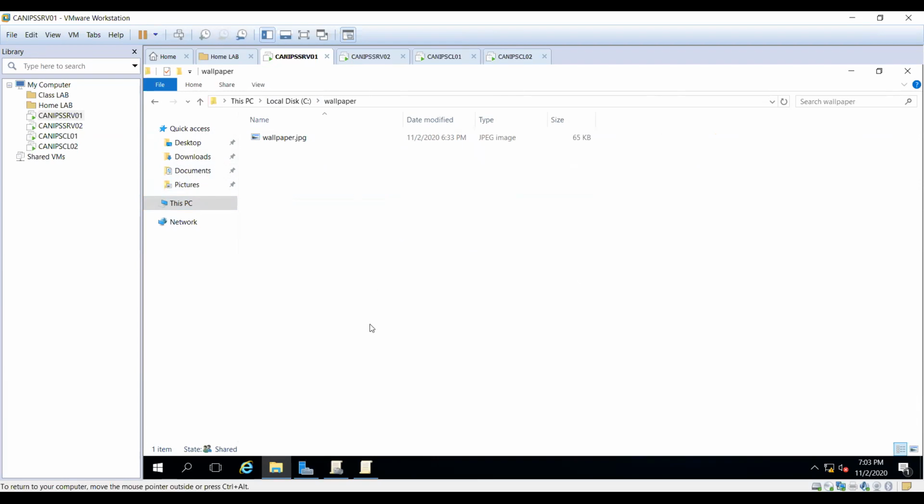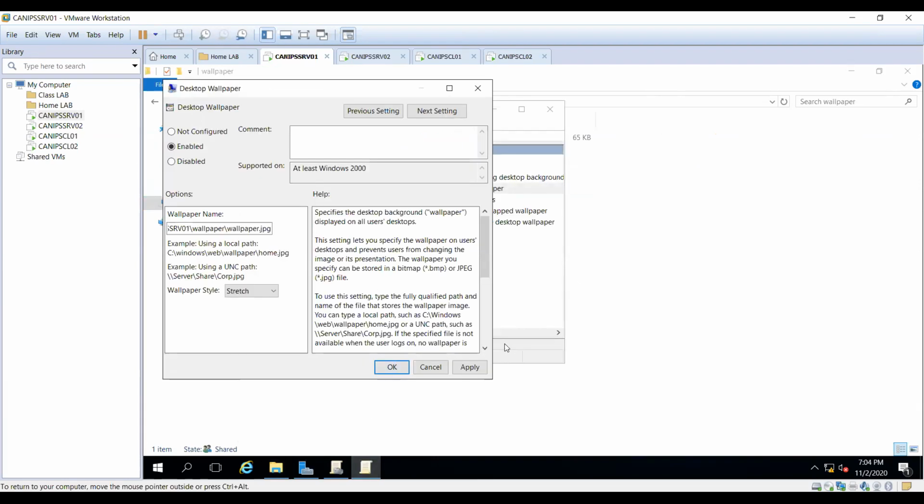Now go back to GPME. So we need to first see the server name. Click on the server name. Double backslash connects to the server, then the wallpaper, then move the cursor right till the end. And here we have the server name, everything looks fine.